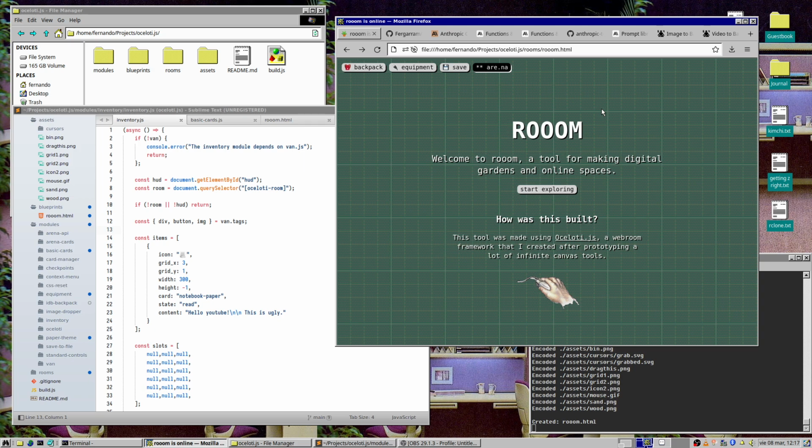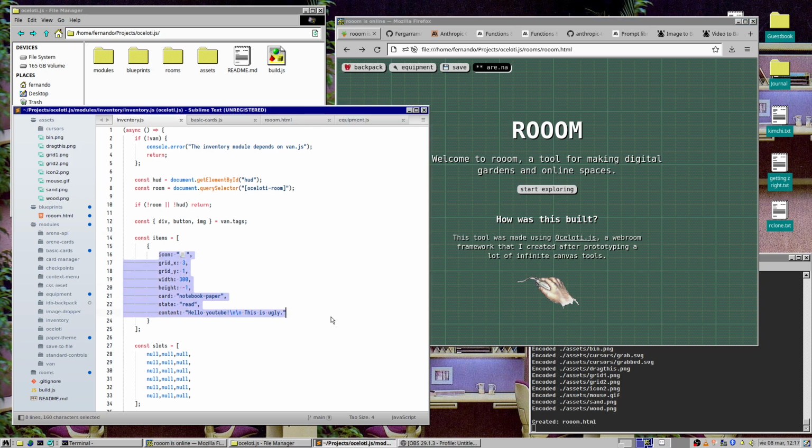I mean, you could, technically speaking, because it has the same metadata. And by same metadata, I mean it would have an icon, a grid position, a width, a height, a card, a state, a content. Like on a TV, it would be Arena TV, it would be turned off, or turned on, or channel view, and then this would be the channel ID, right? And yeah, so maybe it is an item, because then what's the problem? But my reasoning here is, why would you save an Arena TV item on a backpack?